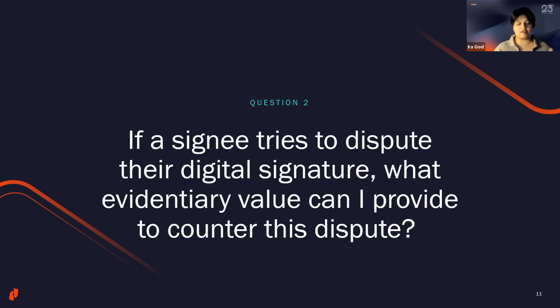Thank you, Charlie, for the great introduction here and making my life easier to answer this question, or add on to what you said. When we talk about the evidentiary value of the signature, essentially they are also defined in the regulations we are touching upon. So in the Americas, we are touching upon eSign and UETA. They define why and how the e-signature can be evidence in court in case it has to be presented.